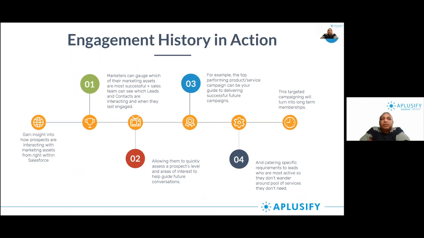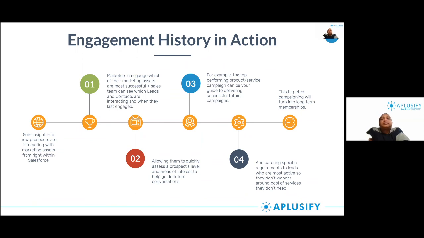And so just to summarize, you gain insight into how prospects are interacting with marketing assets from right within the Salesforce. That is the beauty of enabling Salesforce engagement history. Your marketing team can gauge which of their marketing assets are most successful, and your sales team can see which leads and contacts are interacting and when they last engaged, as we saw in our last slide.